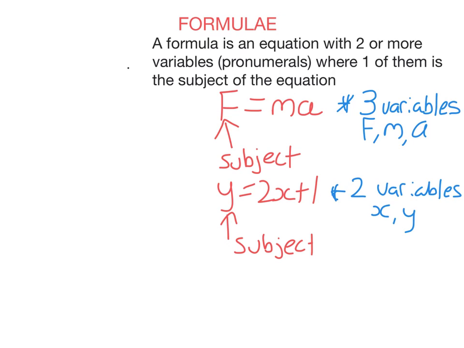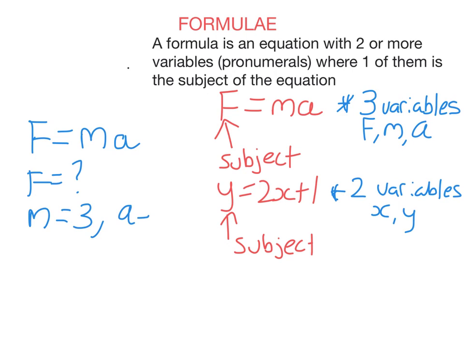So sometimes you'll be given a formula and you will substitute in one of the letters to find another letter. So let's say we're going to use f equals ma. So let's say I want to know, what does f equal if m equals 3 and a equals 2? Very simple. F will be m, so I change m to 3, I change a to 2. Remember, if there's no operation written, it becomes a times. So f is just 3 times 2, which is 6. I'll go through one more example.